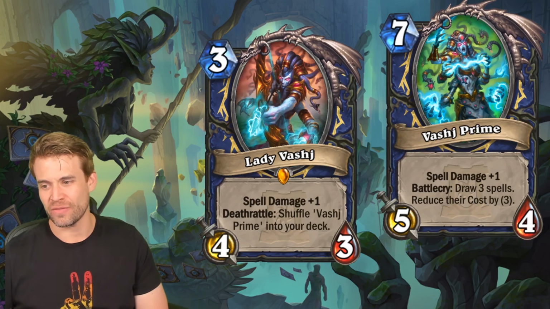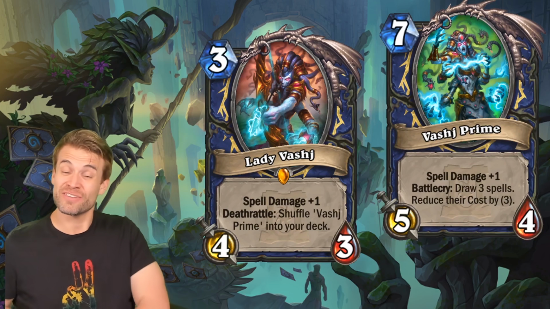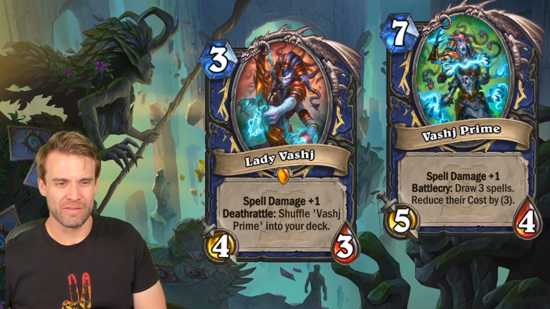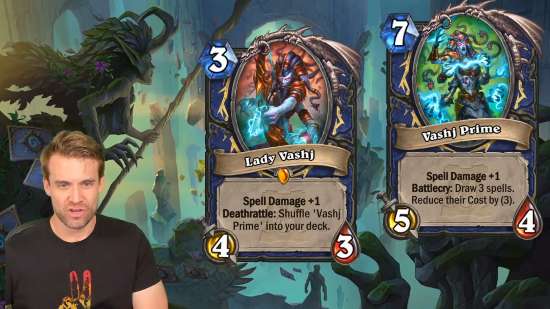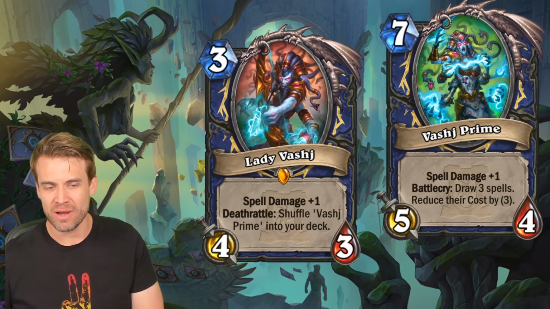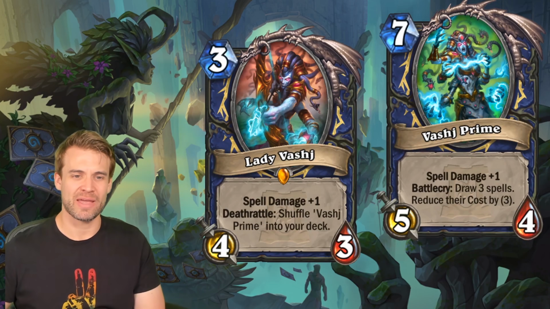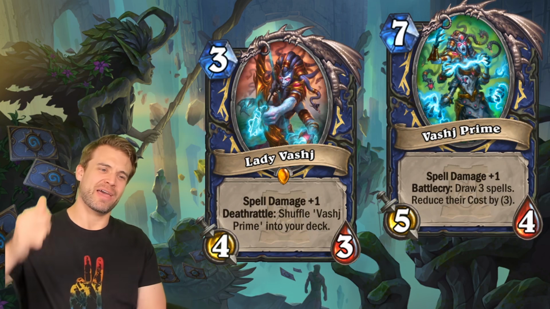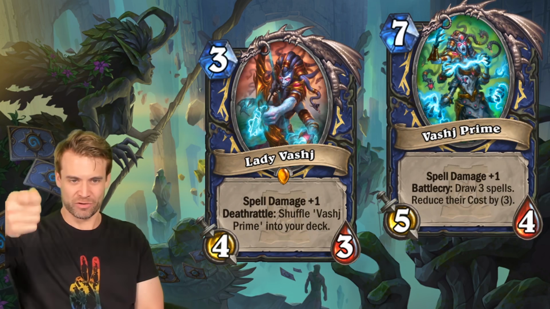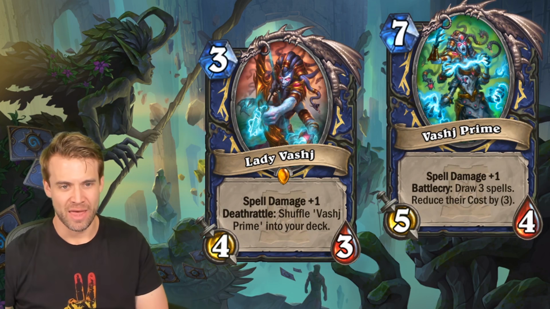So this feels like the sort of card that very likely wants to go into an aggressive Shaman deck. If you want the spell damage, you're very likely to be wanting to play stuff like Lightning Bolt or Lava Burst. And Vash Prime, you draw three spells, you reduce the cost by three, and then your spell damage is plus one. And you're just like, okay, Bolt, Bolt, Burst you, or Burst, Burst, Bolt you. It's just tons of damage that can come out of that.